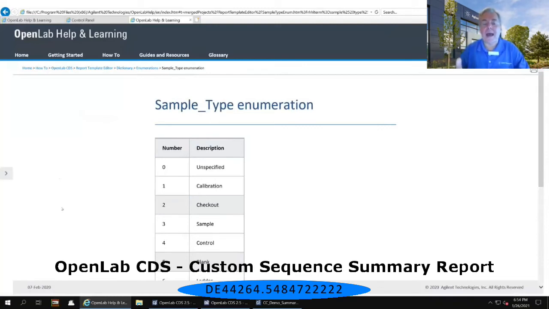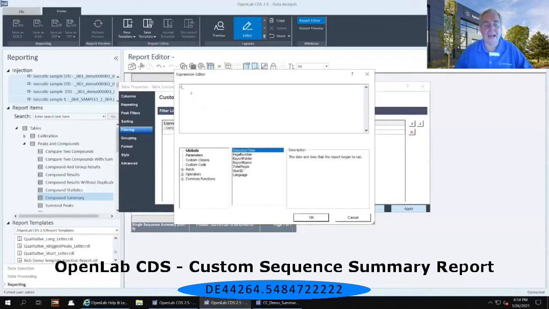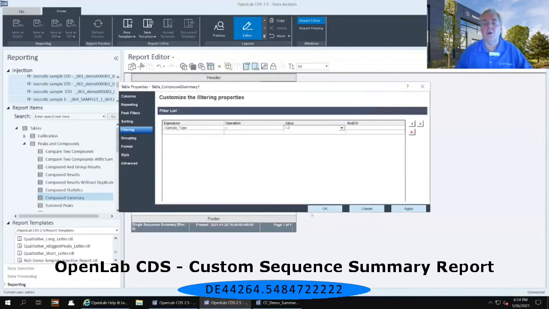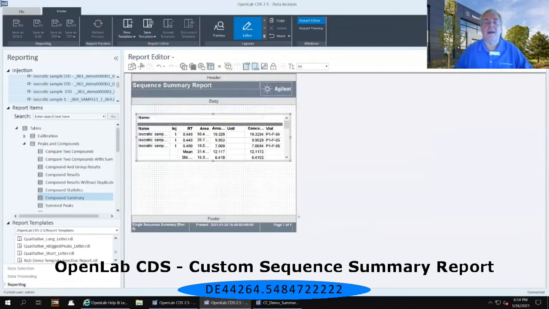So going back to my data analysis software, I'm going to go back to my DA in the lower ribbon. I am going to type in 3 in this expression editor. Click OK, and click OK again. And even before we do anything else, you should see that the table, even in the report editor, has changed.